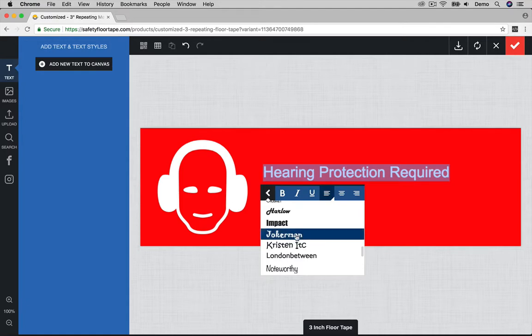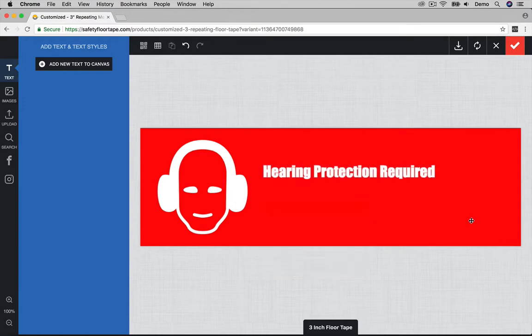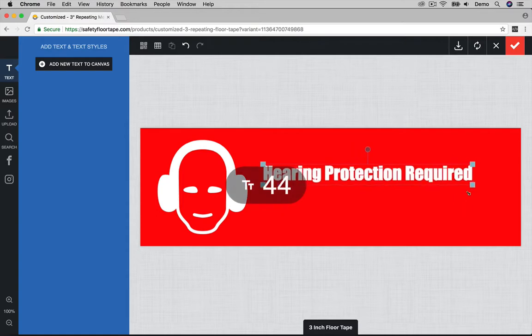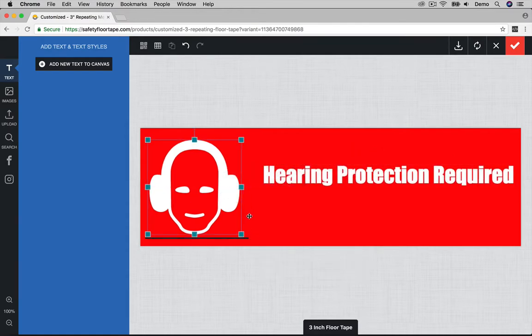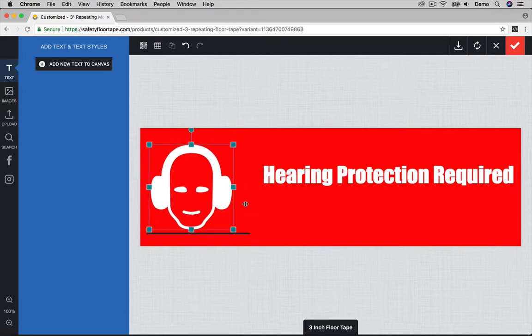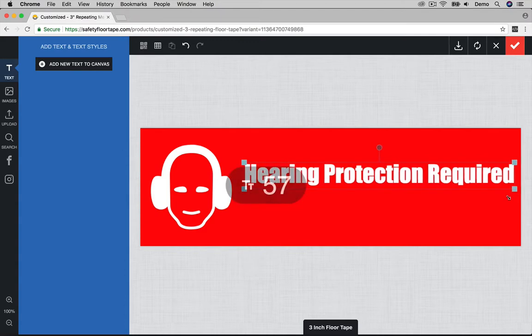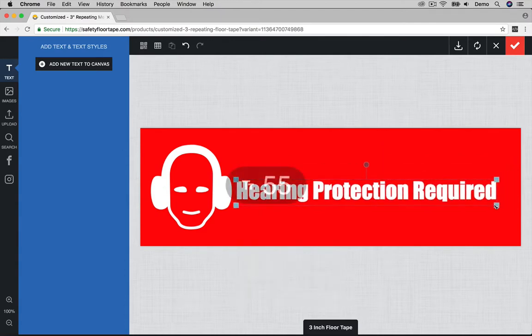So I think what I'm going to do is pick a bold and kind of compact font called Impact. So we'll pick that, and that looks pretty good to me. We could click on the text box and actually use this handle to drag out the text to make it a little bit bigger here. Maybe move this icon over, maybe make him a little bit smaller. Make this text a little bit bigger. And I'm pretty happy with that here. Maybe I'll make it a little smaller here.